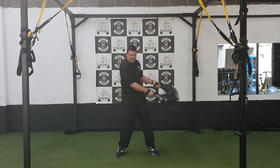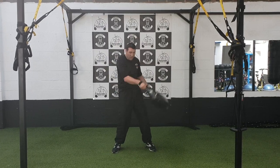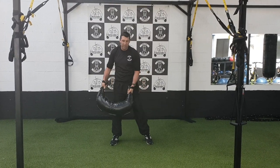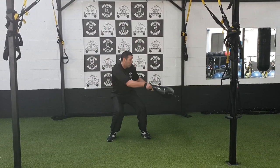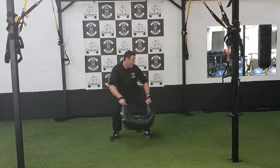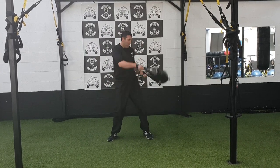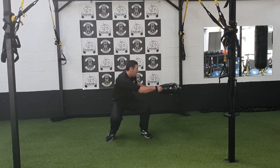The faster you're doing it, the more momentum that you're going to get - side to side. We can also add a little bit more to this. We can go into a bit of a squat as we get going. So we get that momentum going first, right round the back and then we come down into the squat without losing the balance. Come right round and then the other side. Make sure we get that rotation as we're coming through.